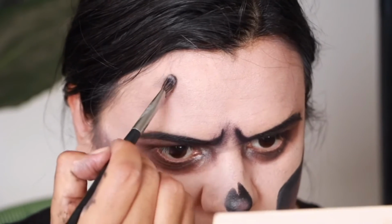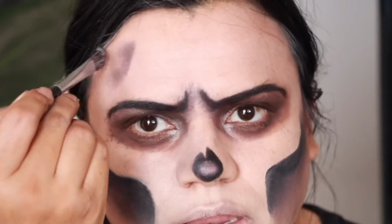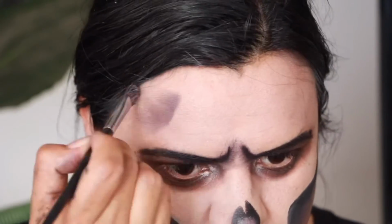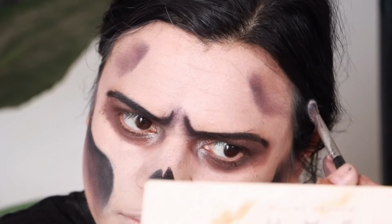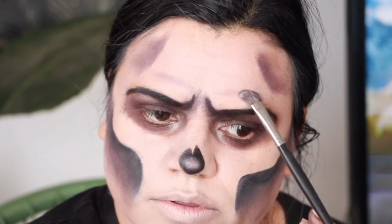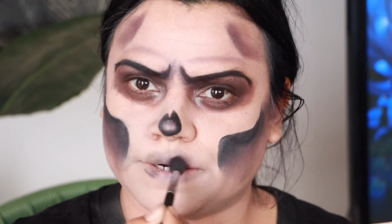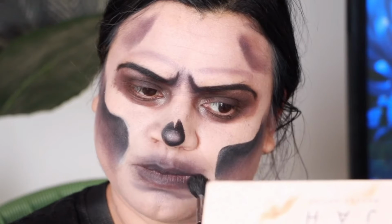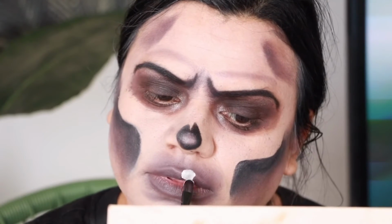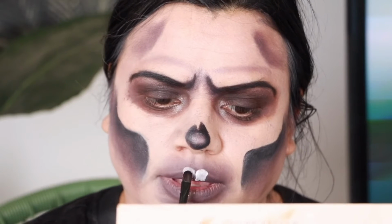Create little hollows in the skull by shading the sides of the forehead, and add a faint line above the brow to make the brow bone look like it's raised off the face. To save time shading around every tooth, I just applied a black eyeshadow over my lips to be the shadow around the teeth, and then I'll paint over the top of that so it looks like there's shadow.